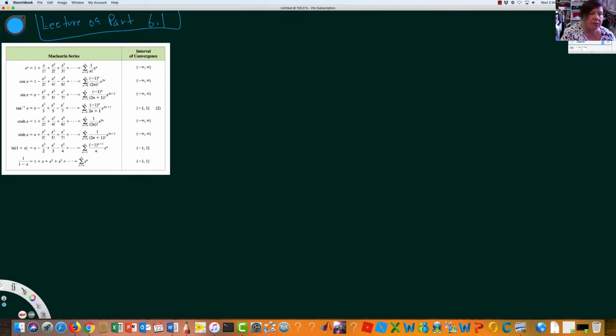And most of the time, they have these nice closed forms as well, like e to the x is the sum over n equals 0 to infinity of 1 over n factorial x to the n, etc. And they have these intervals of convergence. Most of them are minus infinity to infinity, but you'll have things like the log of 1 plus x, which is not going to have minus infinity to infinity as its radius of convergence, which should make sense to you given the log function. So you have like cosine and sine and the inverse tangent, etc.